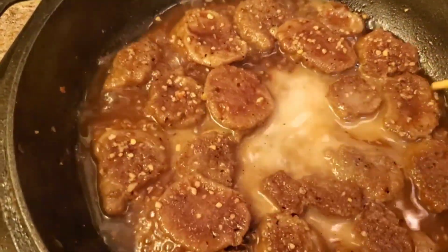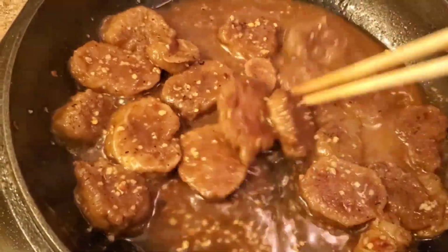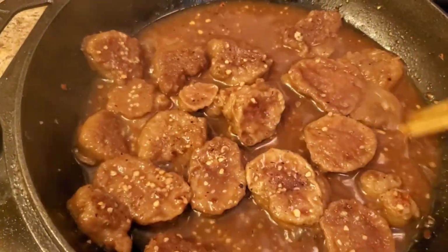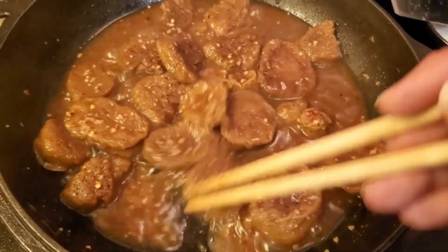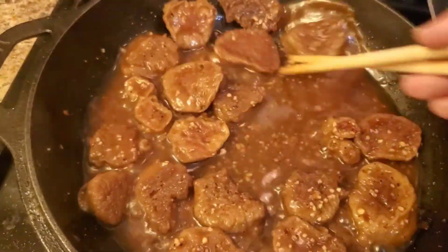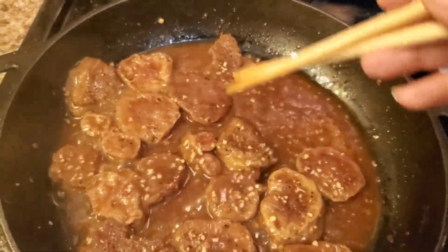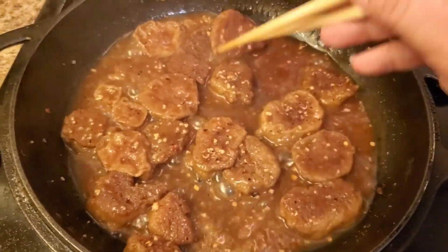So hopefully it wasn't too much cornstarch, because again, I really don't need much. This isn't very much sauce at all, so I was aiming for just over a teaspoon. And we'll see if it's going to be the right thickness. And it looks like it is thickening up a bit, so hopefully that will be the exact right amount. And then I can be finished with this process. Hallelujah. It's a miracle.